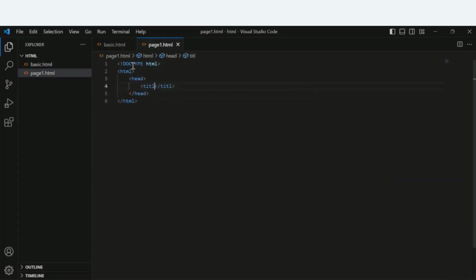Whenever you start a page, you can do this thing, title, and it will automatically open and close this. And then I'll say navigate page. So we have head and title, and then we can start body.